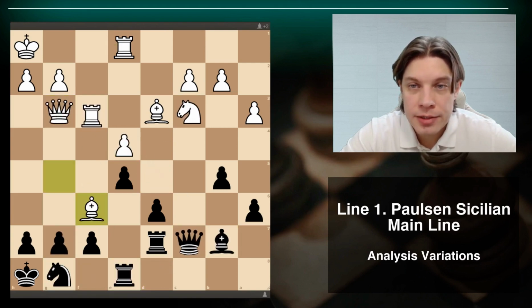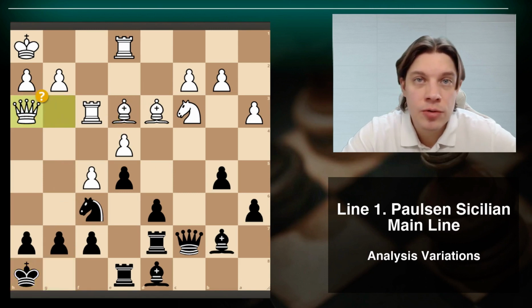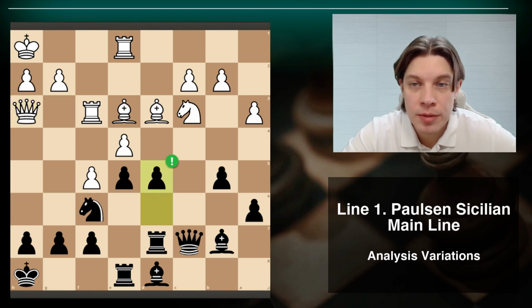Let's go back. That was f6 here, and we covered the bishop g5 variation. Let's now talk about queen h3. However, I'm sure you remember that after the queen moves out, you can just open the position in the center. And this time, while nobody attacks this knight, you can push the pawn to e4 right away. And they have to find a tempo move, otherwise they just lose a minor piece.